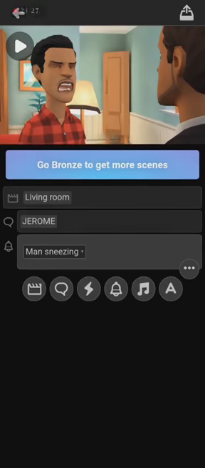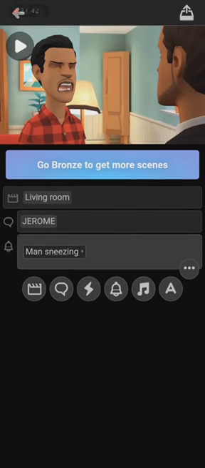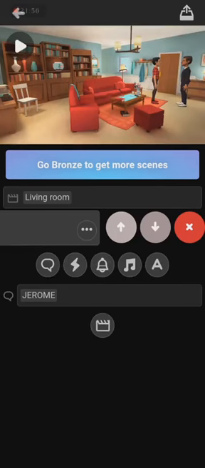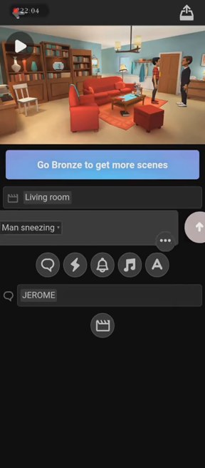Okay. Now, if I want the sneezing to take effect with the character as the character is displaying, I will need to take this sneezing upward. Sorry, let me show you what I press. Now, look at these three dots under the man sneezing, by the right-hand side of the screen. I'll tap on it. Then this cancel means delete. This up means to take it up. So I'll take the sneezing up so the sneeze will be on top of the name. Okay? So I tap on these three dots again to bring back my man sneezing option.